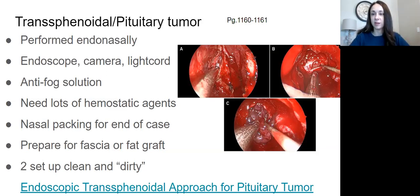The way they do this is with a graft. So you can either get some fascia from somewhere else in the body, we usually did thigh, or fat. Patients love doing fat grafts from their belly. If you tell your patient, hey, could we take a little fat off your belly and put it up your nose? They go, yeah, take some of that fat off of my belly. So either the belly for a fat graft or more commonly fascia, because that is better to cover that hole. So we would do anterior thigh fascia graft.